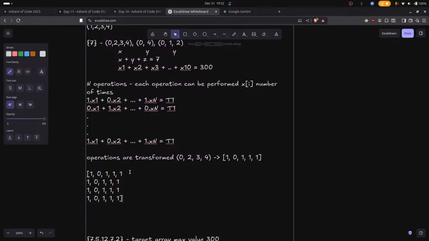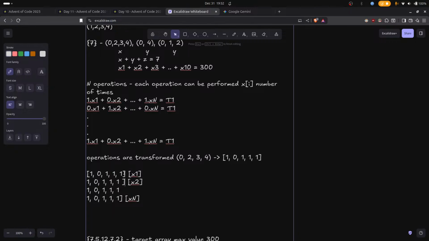So for example, this is the matrix, and there would be x1, x2 and so on, xn. These are the variables of the number of times an operation needs to be performed.